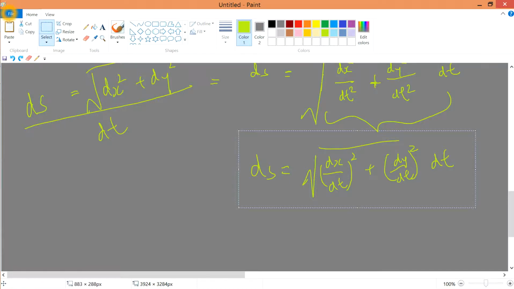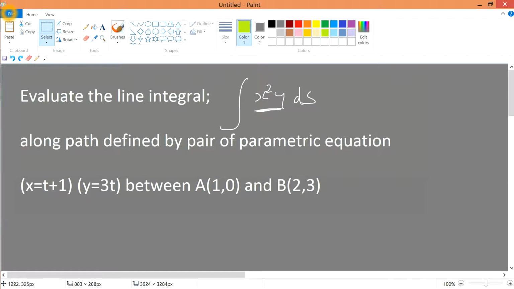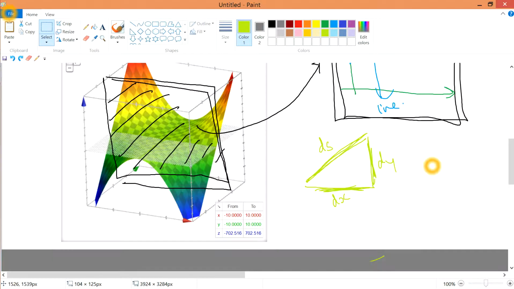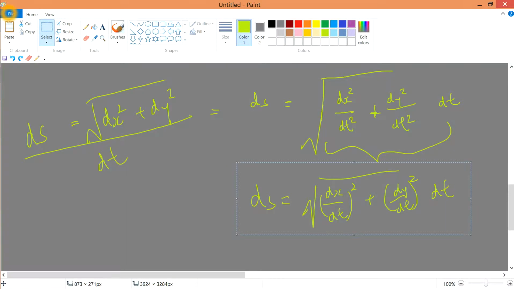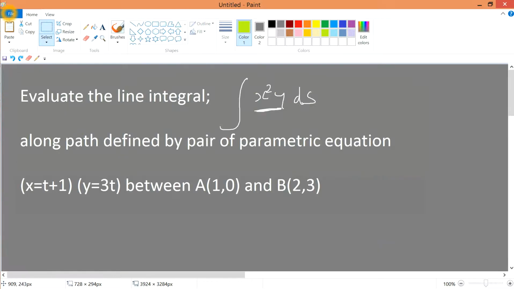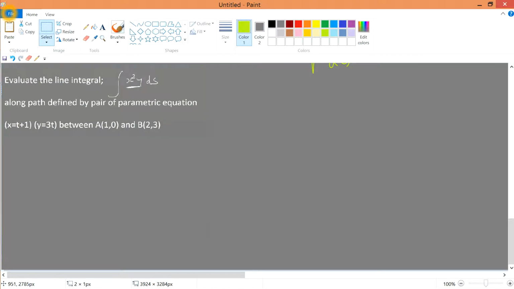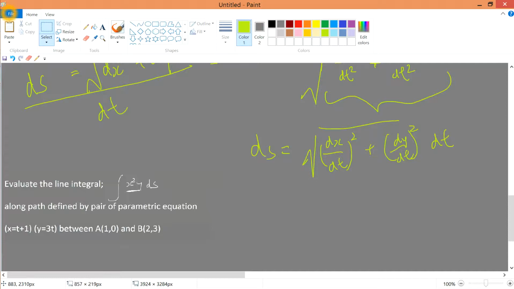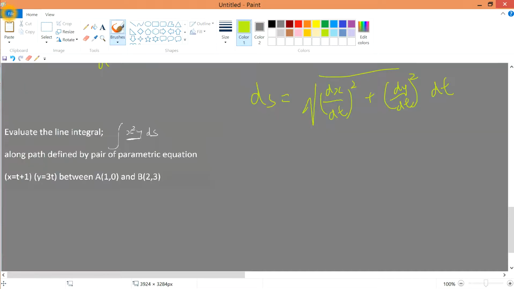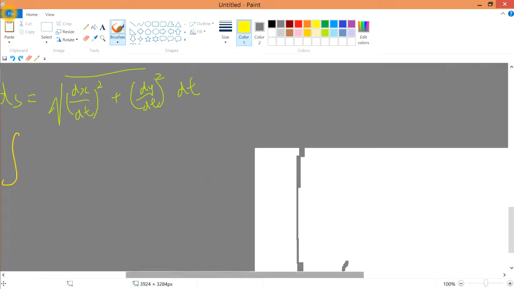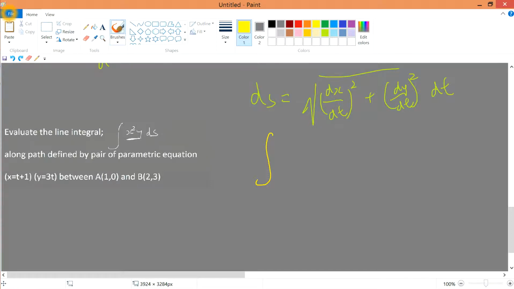And how do we utilize this formula for our line integral? You see that there is a ds over here. So I change ds in terms of this thing, to simplify it. So I'll just place this question here and make it slightly smaller, so it will not take up my space. And therefore, as you can see, we can just replace ds by this expression over here. My pen has something wrong, but it's pretty fine.